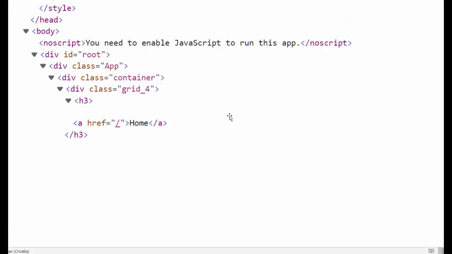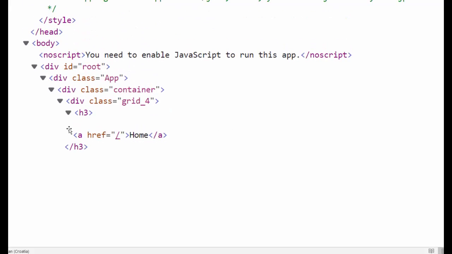Go back home. HTML code for link href slash home and closing tag for hyperlink.